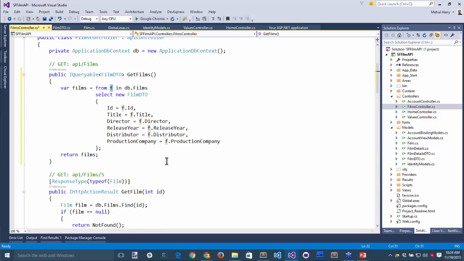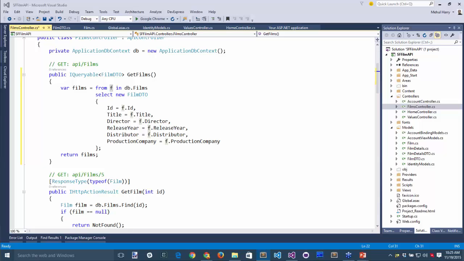And also, if I wanted to customize it, if there are any other properties or methods I want to further enhance this DTO with, I don't have to worry that the Entity Framework might complain or try to update my database or something like that. It just gives us a lot more options. It's a better approach.